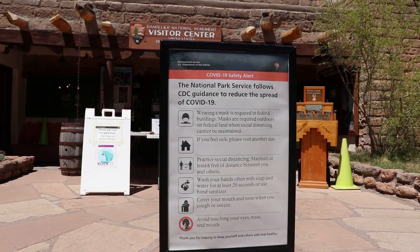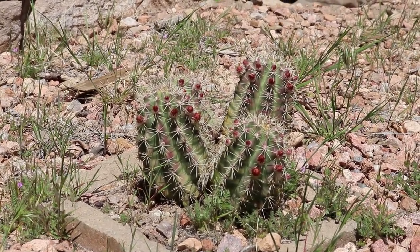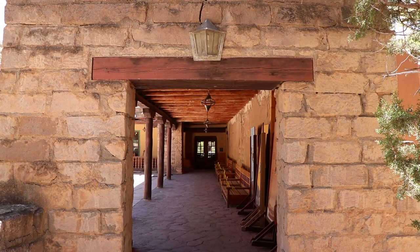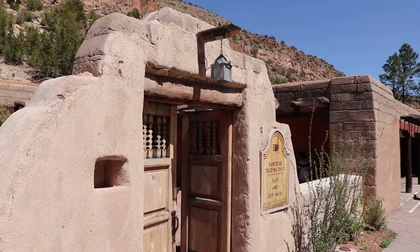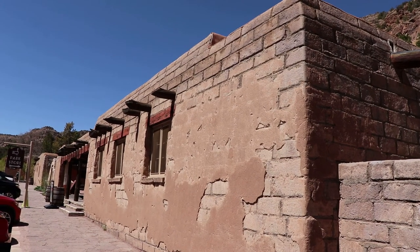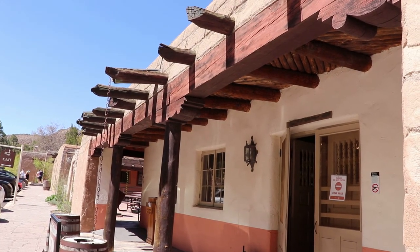So COVID-19 is still a big problem, and sadly the Visitor Center Museum exhibits are closed off for the time being. Hopefully they will be open next time. These Pueblo Revival structures were critical to improving visitor accessibility and services here at Bandelier National Monument. The road into Frijoles Canyon that ends here was also constructed during that time. It is really cool to see these Civilian Conservation Corps structures. While they had very little funding to build these, they did have a massive surplus of labor, so the structures were built well and highly detailed. It's unlike anything they would build today.